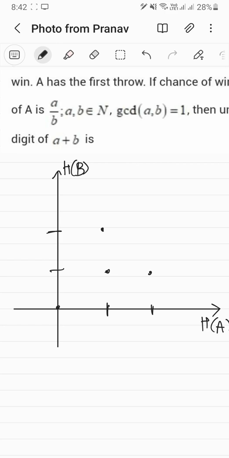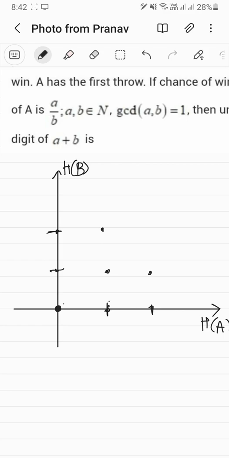Then you have A's turn first. When A tosses, there is half probability of the toss being head, and half probability of the toss being tails. So what we are going to do is split this point into half. You can think of it like charge, maybe. This point has a bit of charge, and it can share charge with these points. Right now it has probability 1.